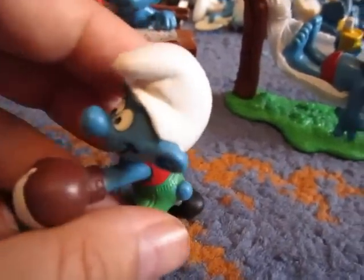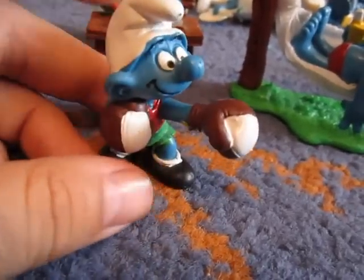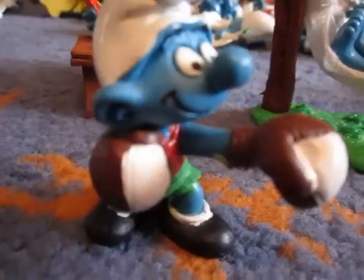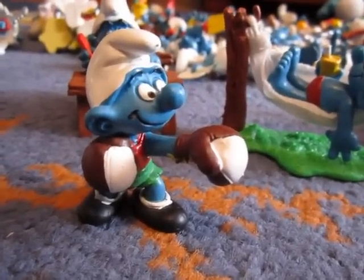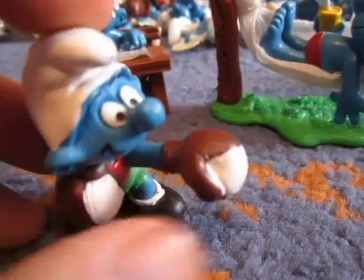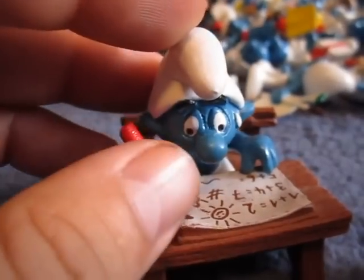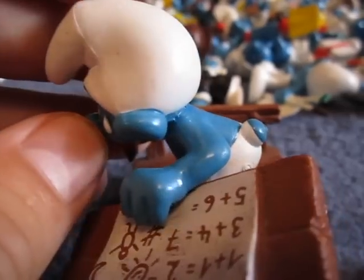For example, this Smurf, the boxer Smurf, is also a Super Smurf, although I don't have the accessory. He has a little boxing bag here, but I don't have that one. But you can see that it's also a Super Smurf because the hat is painted on. You can clearly see it on this one too, that the white parts are painted on and not the blue parts.